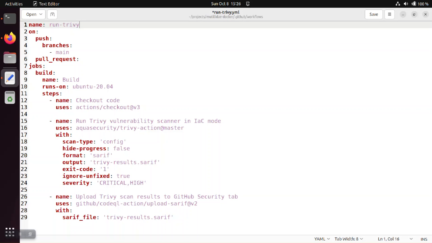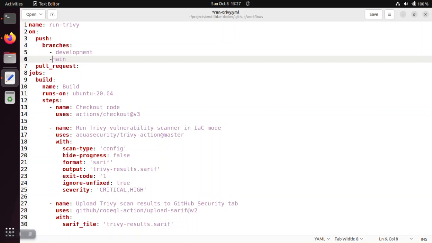Do we want to scan when somebody checks into development? Do we want to do both? In this case, I'm going to say we want to do both because we want to know any issues as soon as we possibly can. Sometimes called shifting left, it just means we want to get as much information as we can as early as possible. It's generally easier to fix issues if you can fix them sooner. But we may also want to scan code going into production just to do a double check. And if you want, you can scan both.